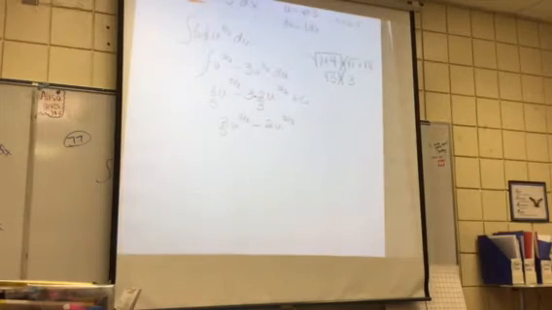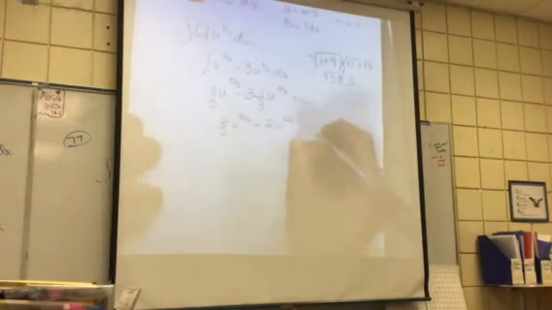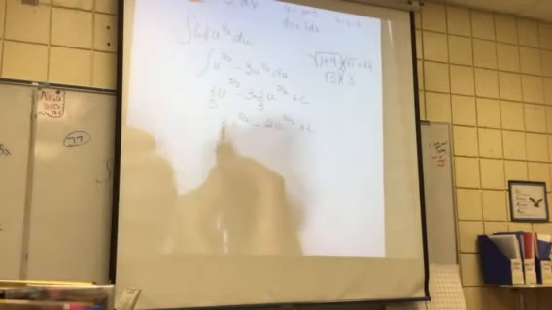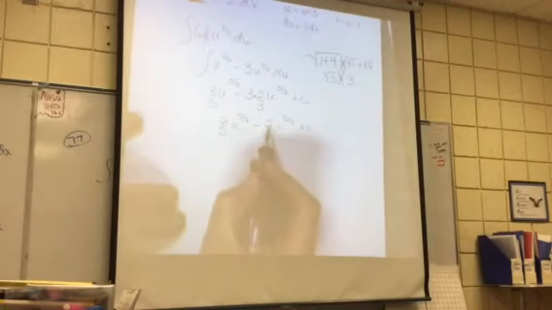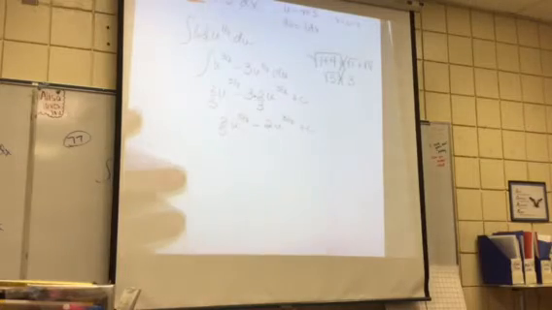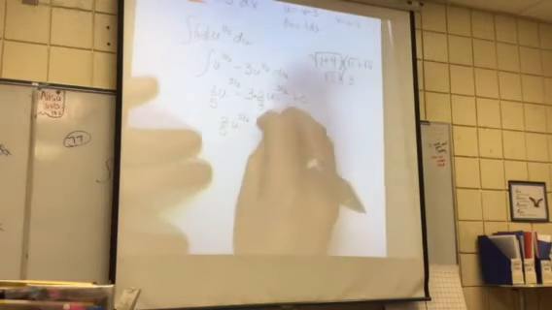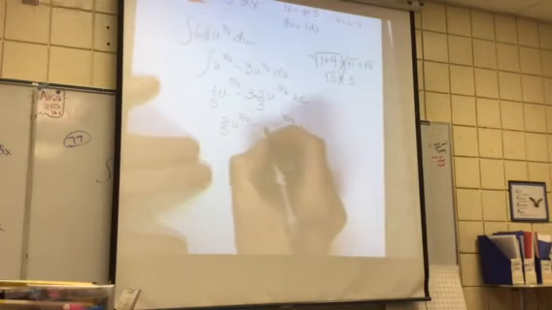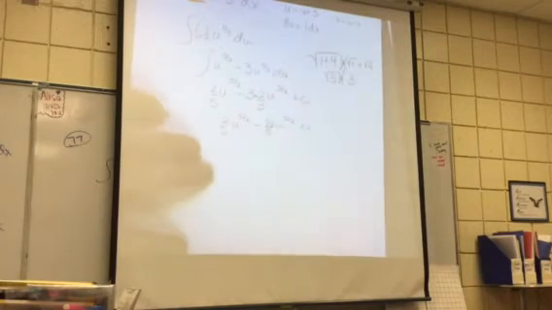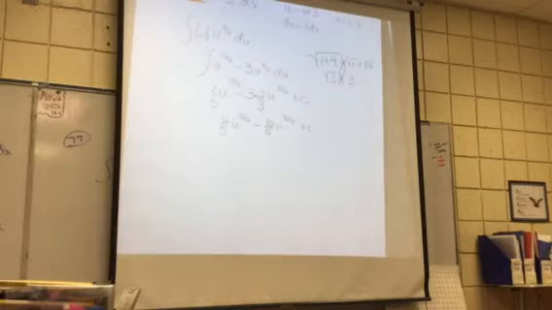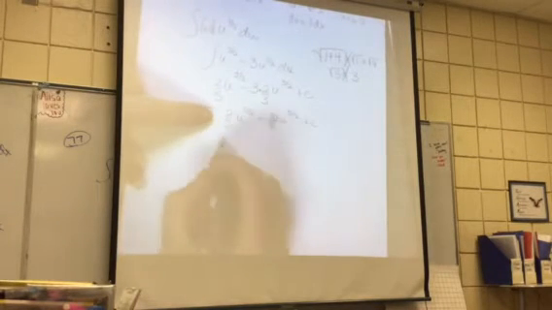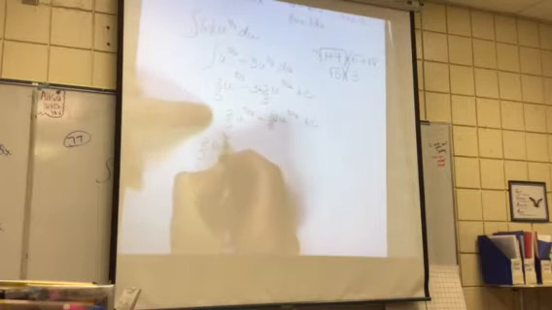Could you factor something out from each of those terms? U to the 3/2, and I'd like to take out a fraction. How can I change 2 to a fraction with a denominator of 5? How about 10/5? Isn't 10/5 going to give me the same value as 2? Maybe. So now, couldn't I factor out a 2/5 u to the 3/2?